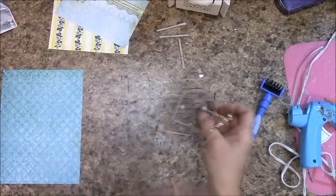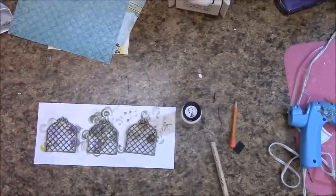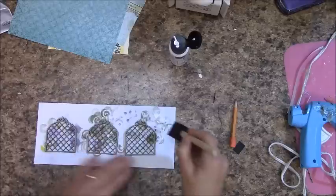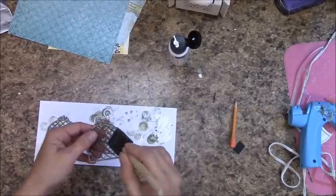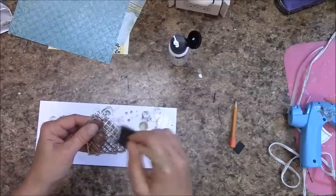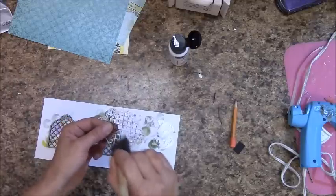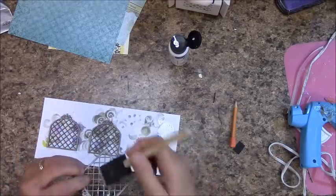Let's paint these up. That was the weirdest thing. I ended up getting black all over my hands, and I am not quite sure where that came from. I keep looking around to think, did I spill something? But no. Okay, all I'm going to do is use some white craft paint and paint this. If I need to do 2 coats, I will. I only need to do one side for this. So I'm going to spend some time here and paint these up, making sure I don't have a bunch of goop in there.